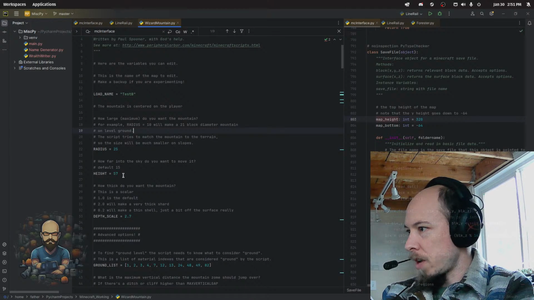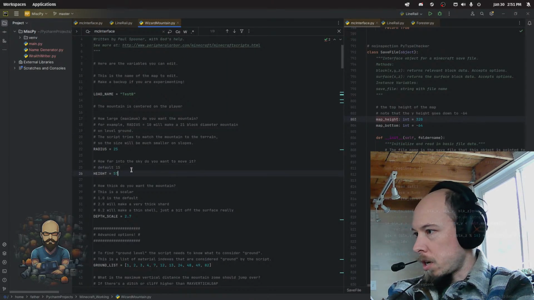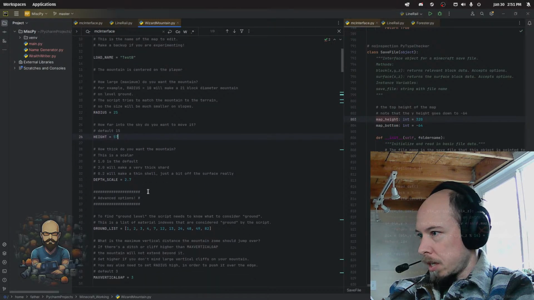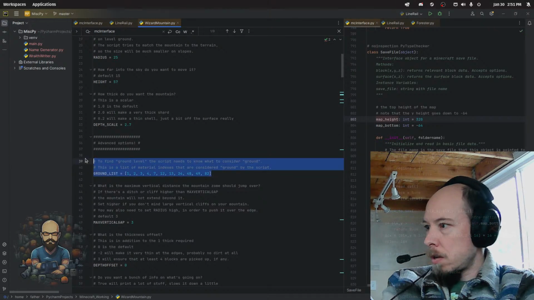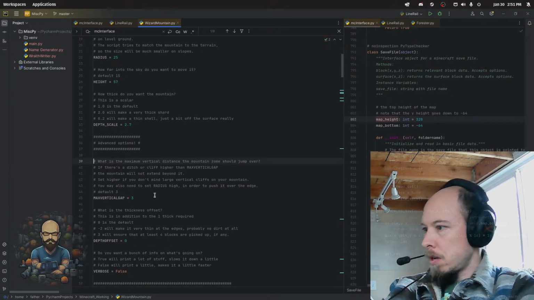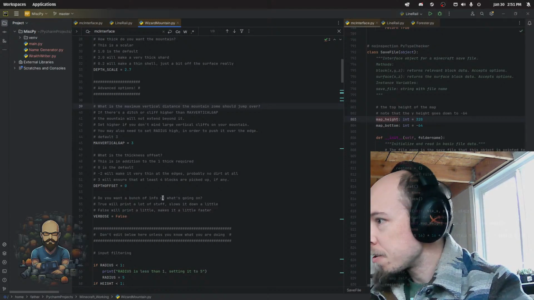That's fine. 25. 57. Sure, why not? Depth scale 2.7. Ground list. Nope. We're just going to use the height map. Max vertical gap, depth offset, verbose false.